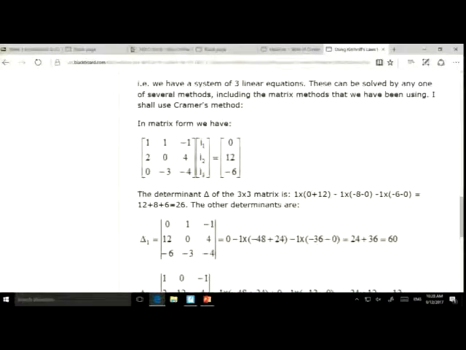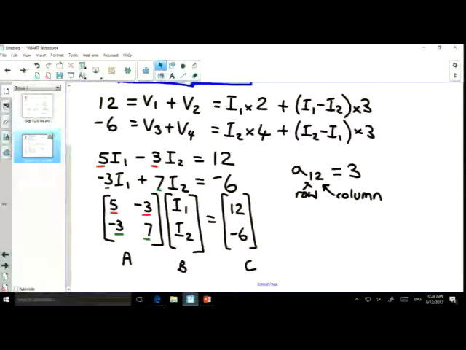But he's used the top row. So this number one, that minus one, and that minus one are related to the top row. There is a thing of cofactors. We really need to be able to draw this. And download it. And you just take a screenshot. I don't even know how to do that. What I'll do is I'll extend the page.